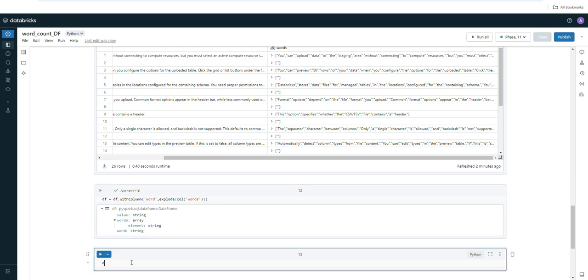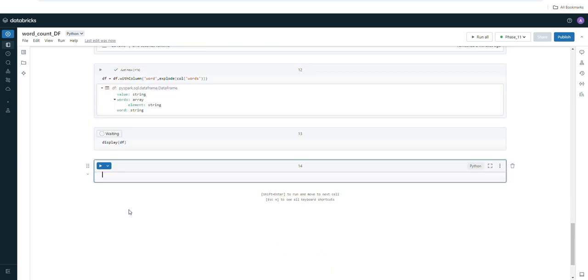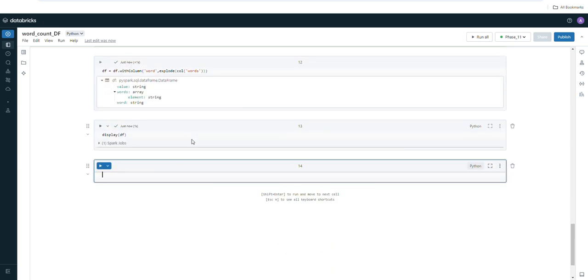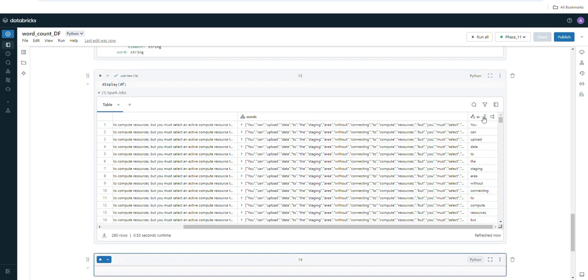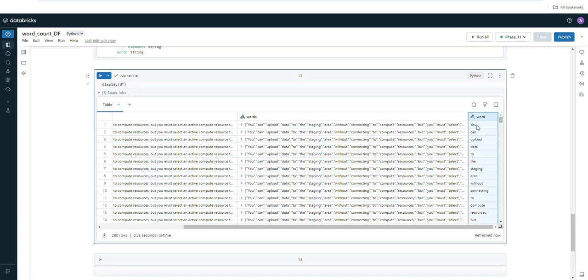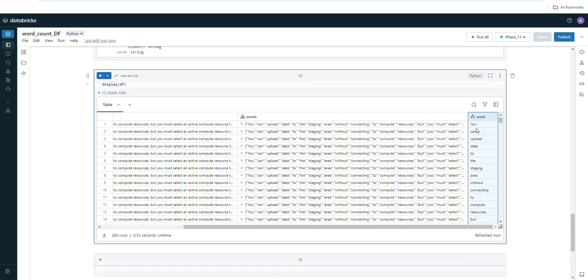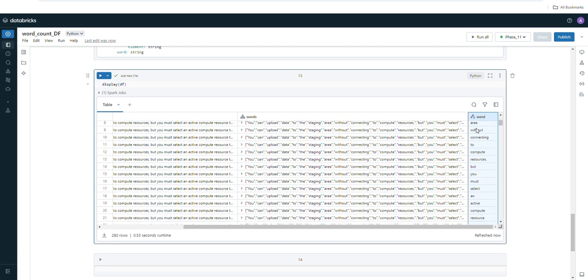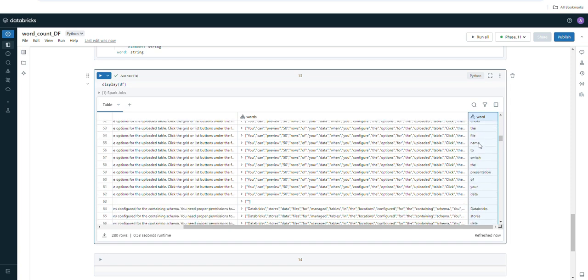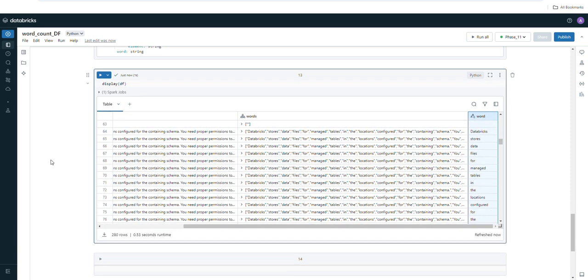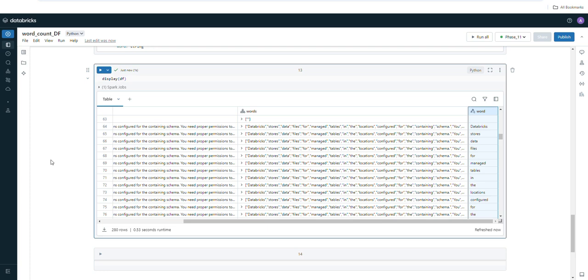So we'll use display of df to look at how our new column looks. This is our new column word, and the elements of the column are single words from the sentences of the text file. So we'll group by each word and aggregate according to each word.